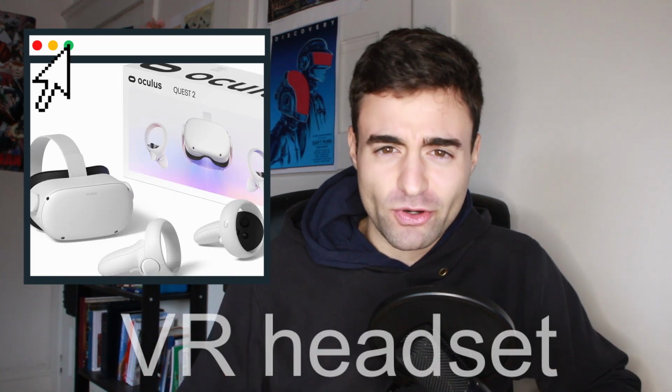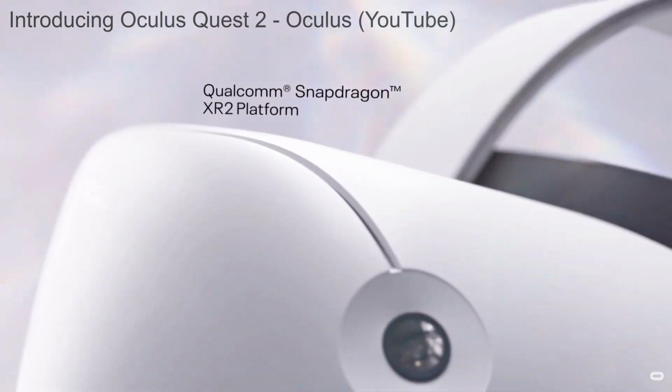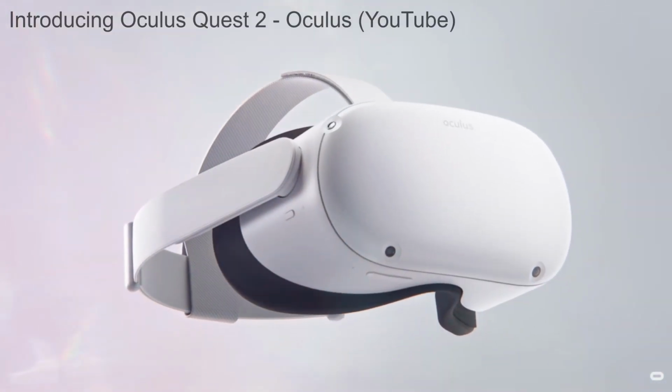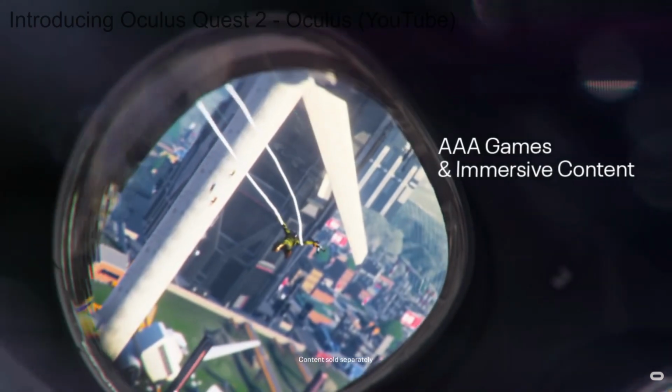Lastly, this is more of a personal want, the Oculus Quest 2, which is one of the least expensive virtual reality headsets that you can actually buy. It's starting around $299, and besides the fact that you can play VR video games, it's also completely untethered, which seems really cool. You don't have any wires. You can choose to have wires for better performance, but you don't need them.